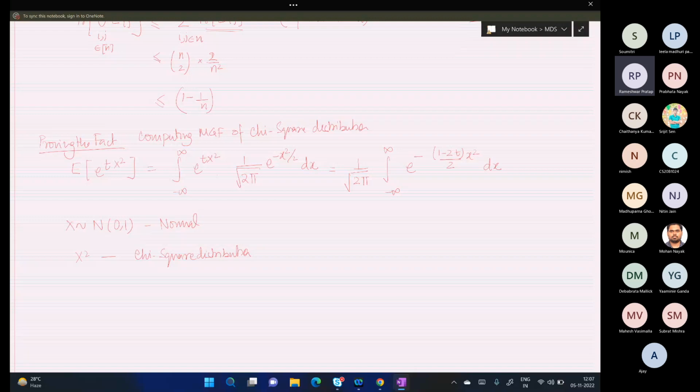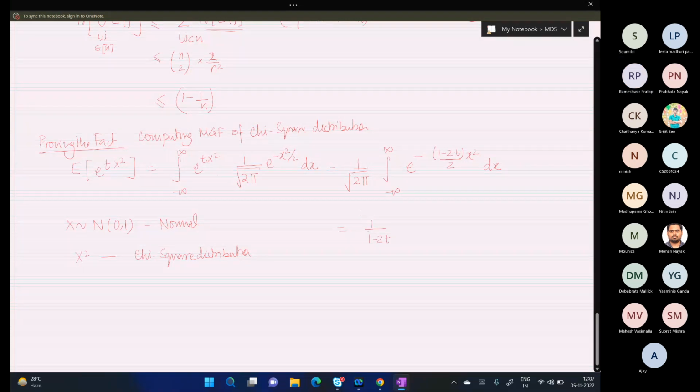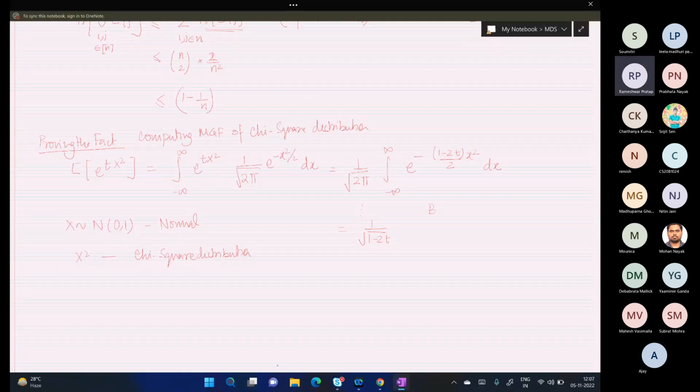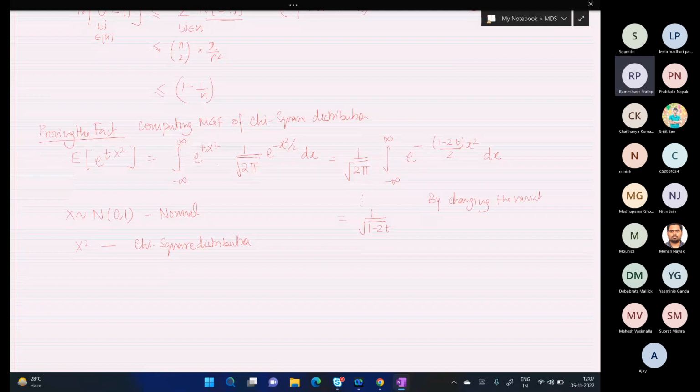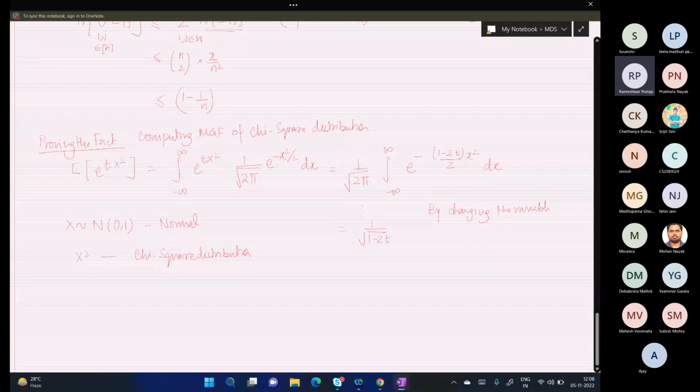This is somewhat not so involved. Here we do the change in parameter. So we go from this coordinate to polar coordinate and solve it. Essentially, after solving this, we get 1 minus 2t by changing the variable. This part is fairly algebraic, so I'll not cover this in the class, but either you can believe it's true, or you can try to solve it on your own by changing this to polar coordinate. Finally, you will get this, and this is the only thing we use in our analysis.